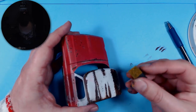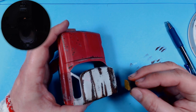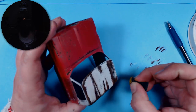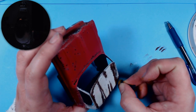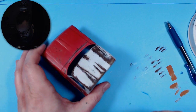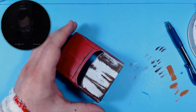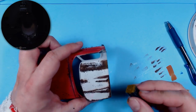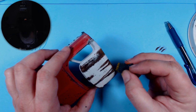All right, so this is the yellow rust. I'm just going to add a little extra warmth here and there, particularly at the back of this. And this is another one. We talk about formulating the secret weapon paints for performance, not just color. The yellow is a translucent, it's actually in a translucent base, a clear base, I should say.